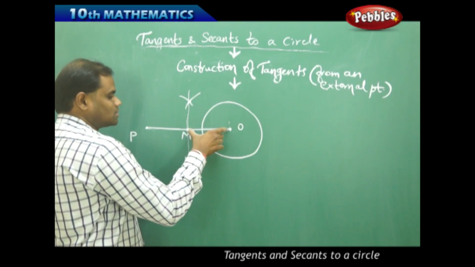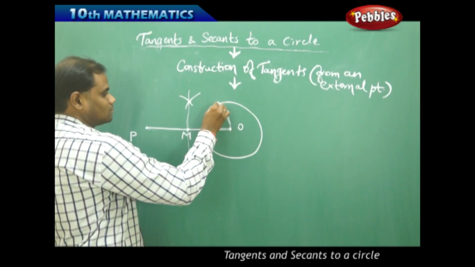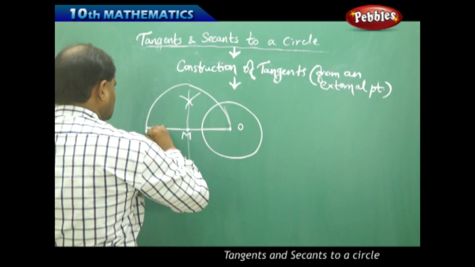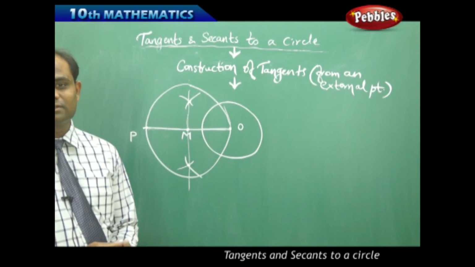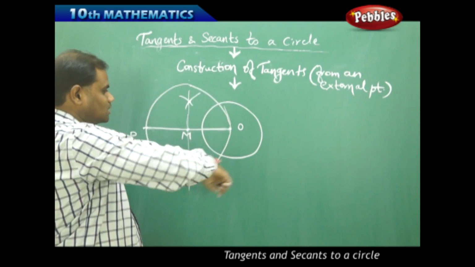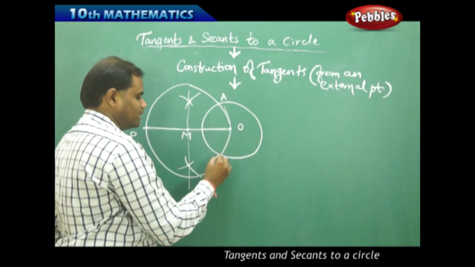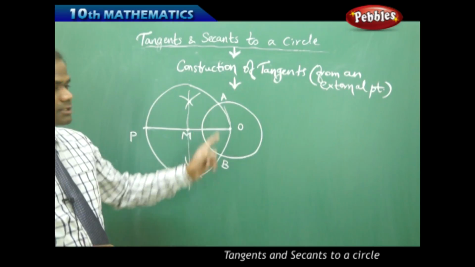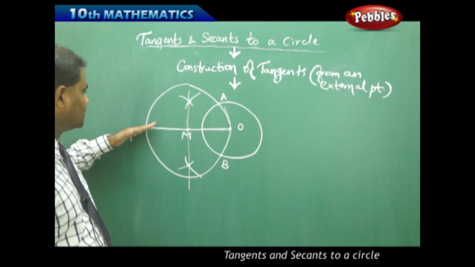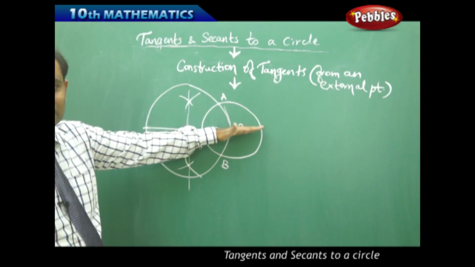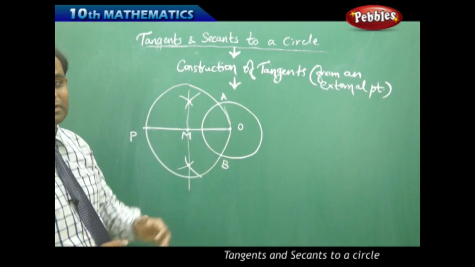draw a circle. So using the compass, I just draw a circle with this as the radius. Now with OM as radius, once I draw the circle, I clearly identify that this bigger circle cuts the smaller circle at 2 points A and B. The points of intersection A and B are nothing but the located points where if I draw a line through PA, it will be one of the tangents for this circle with center O, and if I draw a line PB, then this will be the other tangent for the circle with center O.